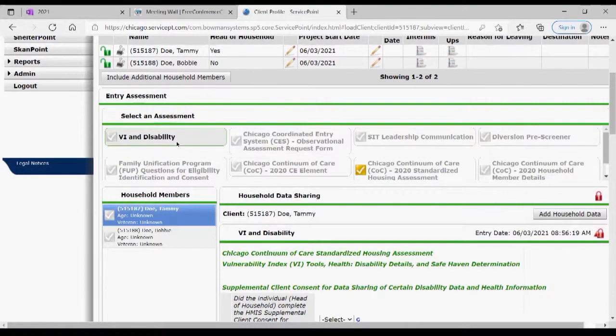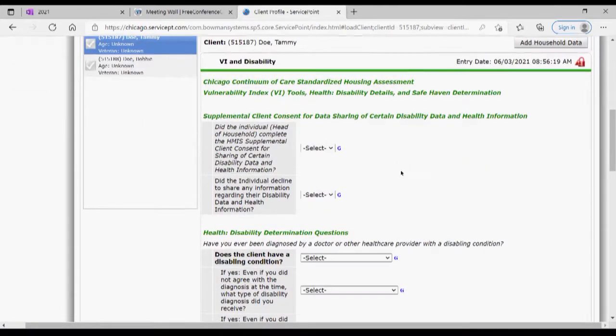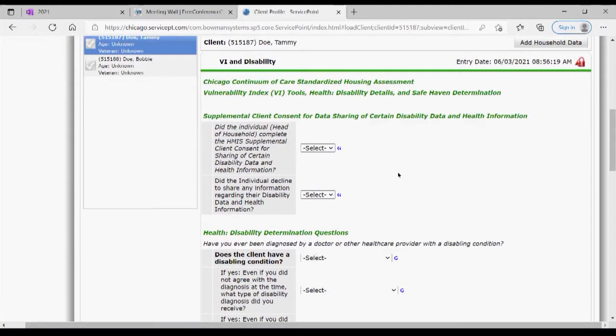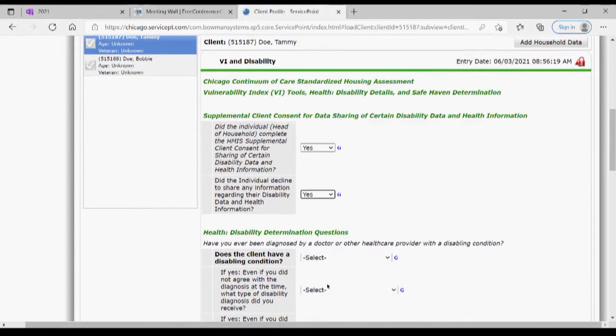So I've gone into our VI and Disability tab here, which is kind of in the upper left corner. Again, it's going to make sure you completed that supplemental element of the consent forms, and if the individual declined to share anything.